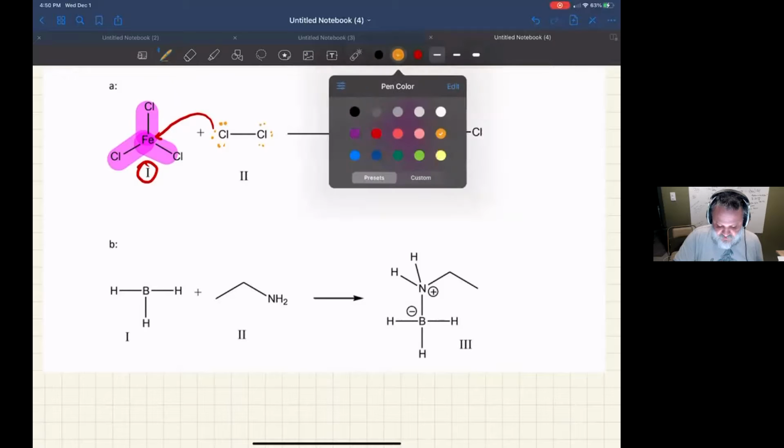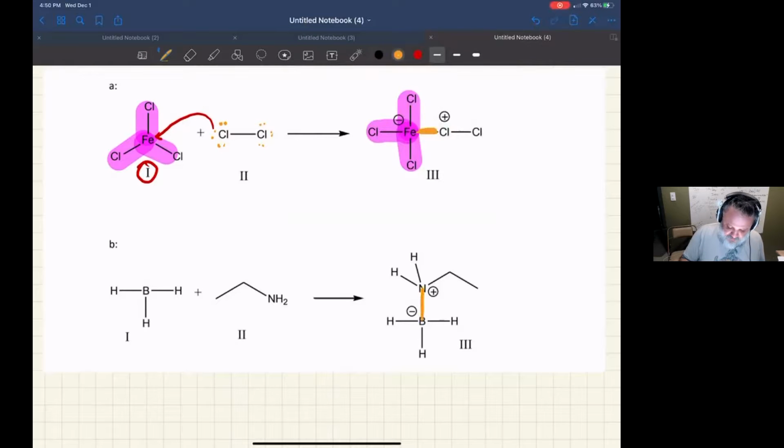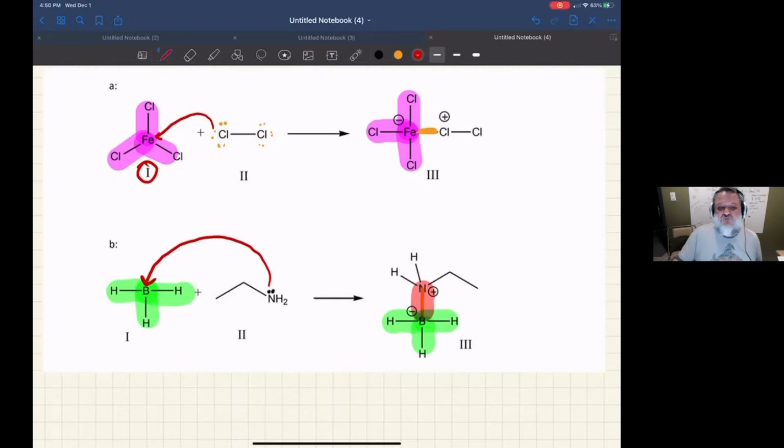We can say, let's take a look at the bond that's formed. Boron already had 1, 2, 3 bonds to hydrogen. Now it has a 4th bond. That means the electrons in this bond had to come from somewhere. Well, recall that a nitrogen has to have 4 electron groups, and that 4th electron group is a lone pair. That means that lone pair of electrons attached to the boron. And so that makes the boron species the one that's the Lewis acid.